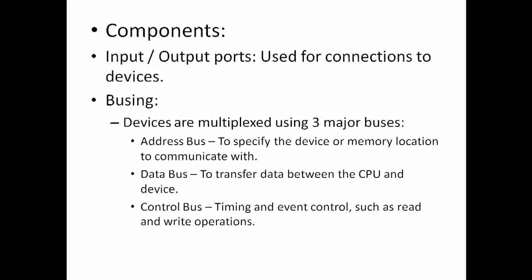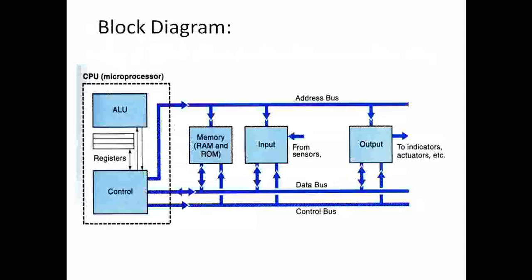And for that to happen from the computer, there should be an interface connectivity, because the entire information displayed as per the processor schedule, or where editing modifications have been done, needs to be transferred from the CPU to the printing device. That is nothing but the data bus. Next one, the controlling bus, and timing and event control, such as the reading and writing operations, need to be controlled by utilizing this control bus.